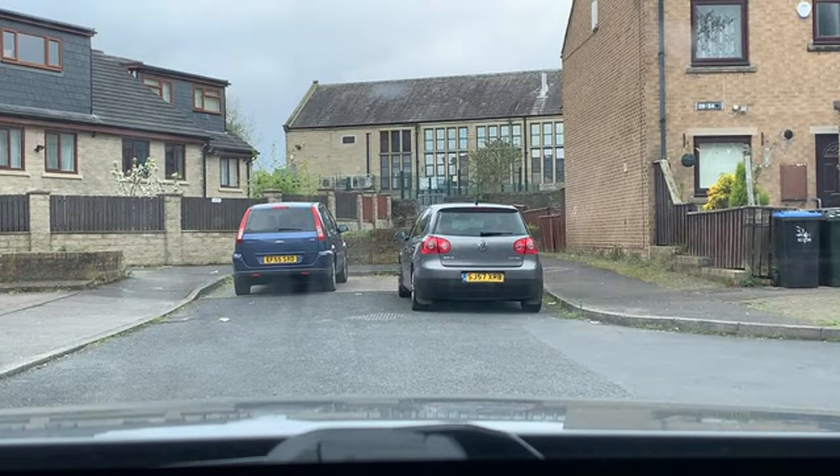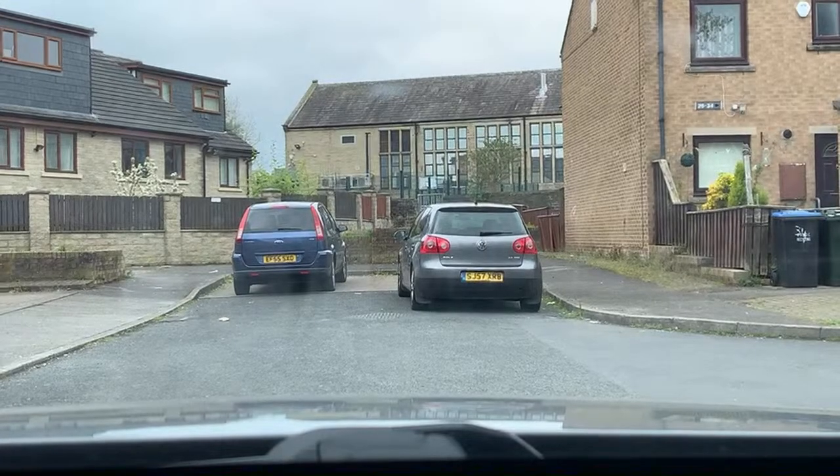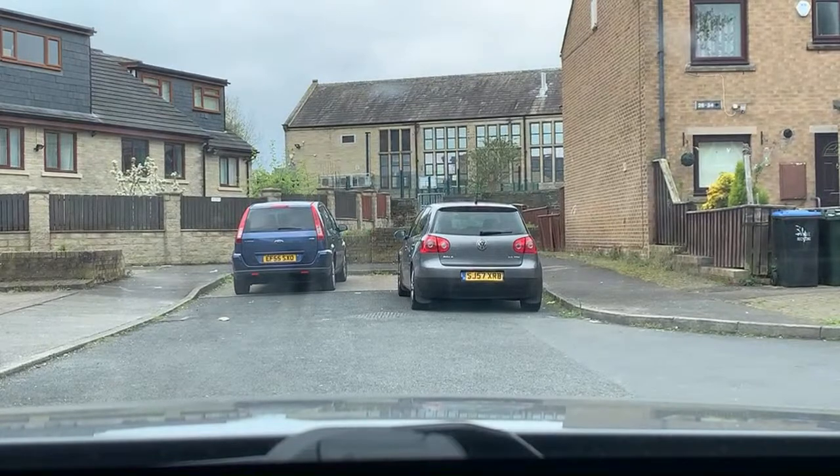Okay, so what we need to do now is we need to turn the car around. There's only one way to turn the car around, and that's by going to the right, then reversing towards that blue car, and then coming towards here. And when we reverse the car, the first thing you need to understand is you don't have priority over anybody else. So while you're driving the car, make sure you understand that anyone around here, you must stop. You must see other road users, especially vulnerable people, meaning cyclists, people that are walking, people with a pram, that sort of thing. You have to watch out for them.